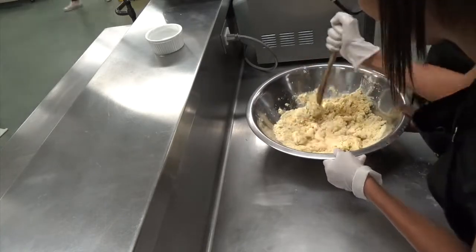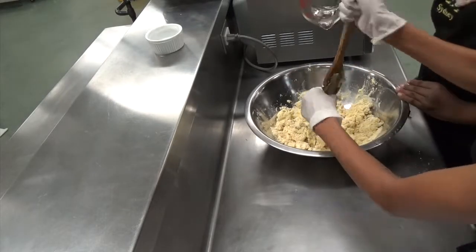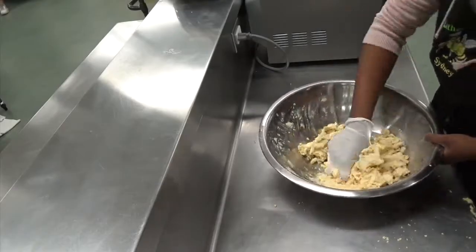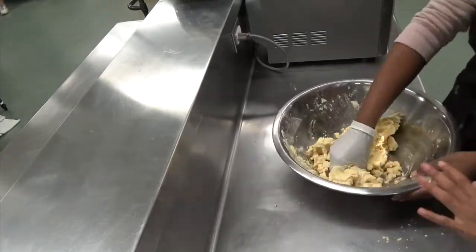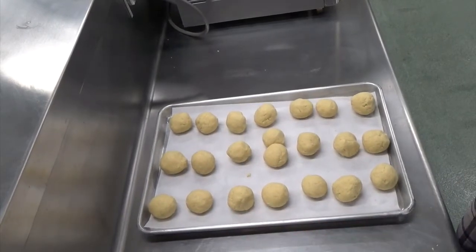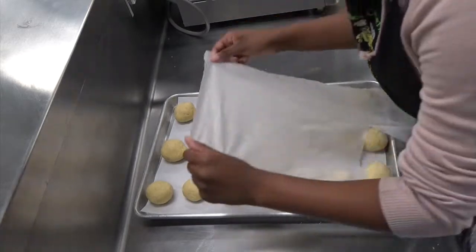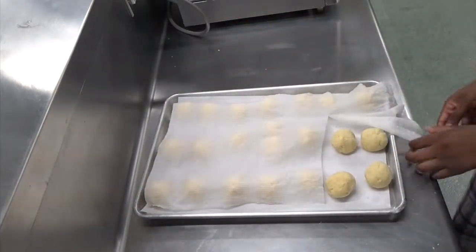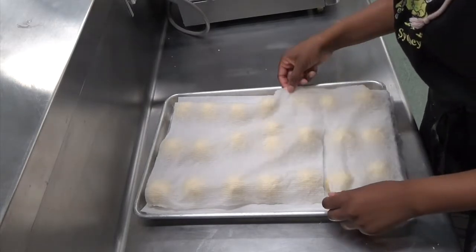If you over knead it, that's going to be problematic. And if it's too dry, you can add a little bit of water, just a tablespoon at a time. So get in there and knead it until you form a smooth ball. Once your mixture is nice and smooth, you want to cover it with a moist towel and let it sit for 15 minutes.